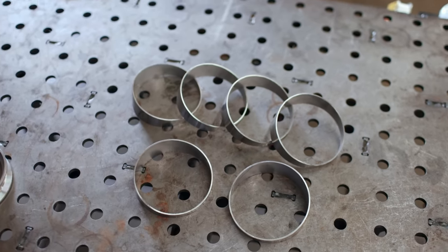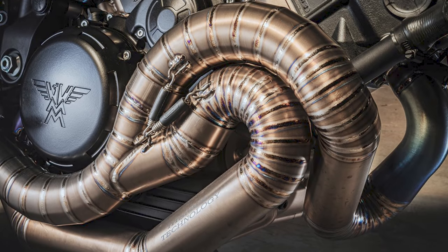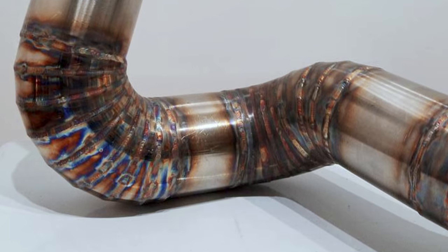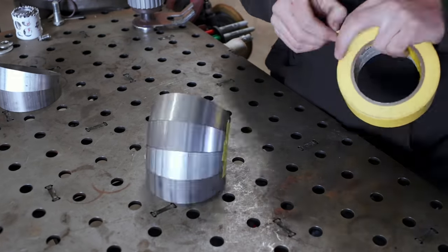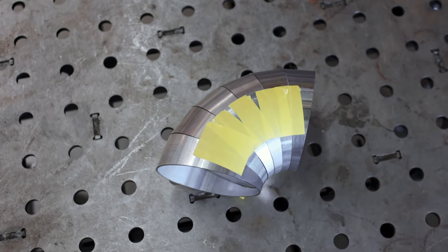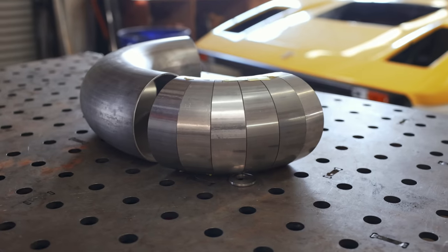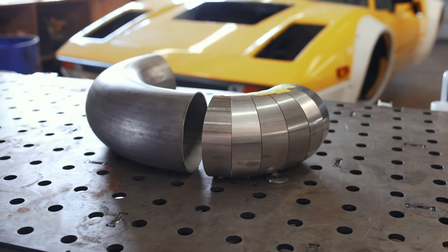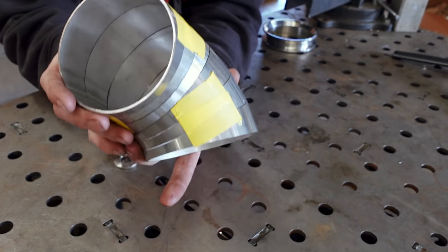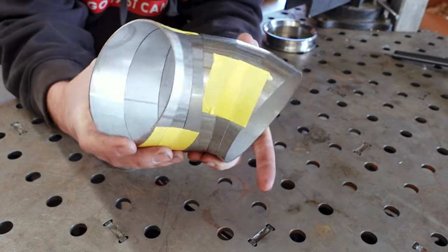Pie cuts are pre-cut pieces of exhaust material, typically cut at angles of 15 degrees, and they're designed to allow you to make your own exhaust bends. If you know what you're doing you can make some really cool looking stuff, but if you're not a master welder it tends to just kind of look messy. If I tape a bunch of pie cut segments together as though they're tack welded, you can get a good idea of what it looks like. For one, if we put it up next to a typical four-inch stainless steel mandrel bend, you'll notice the bend radius is significantly tighter on the pie cut pieces. They can also be rotated on the axis of their cuts, which makes it very easy to create compound bends, and the individual pieces make it relatively simple to get the exact shape you're looking to make.